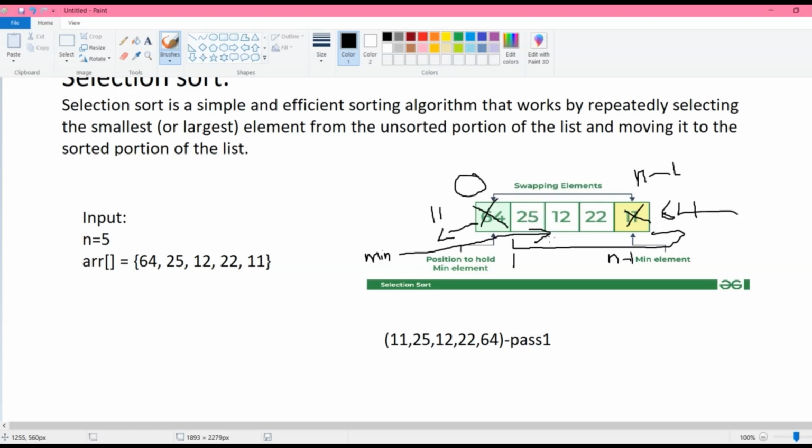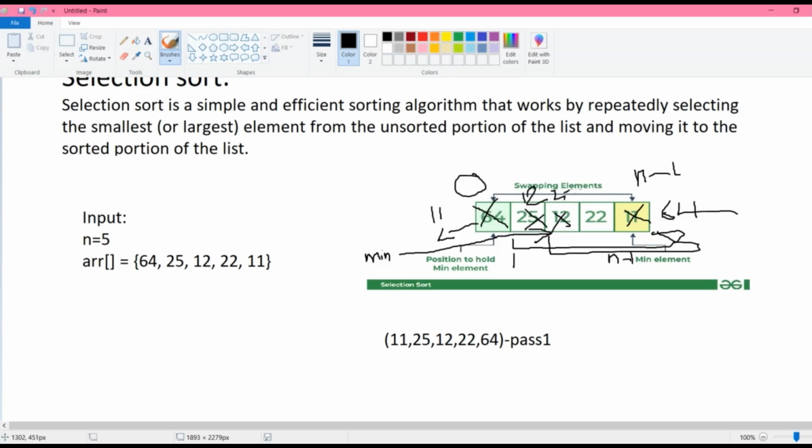So we have to see if there is any value lower than this minimum value. So 12 is our minimum value, so we'll just swap 12 here with 25 here.